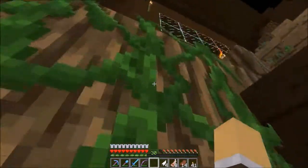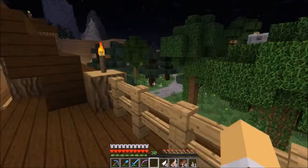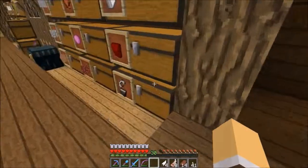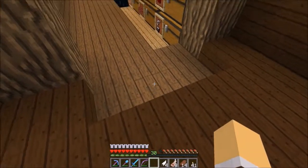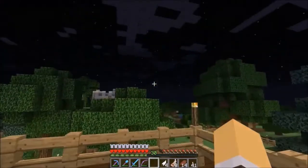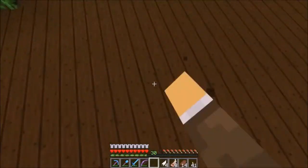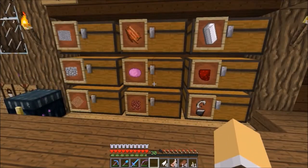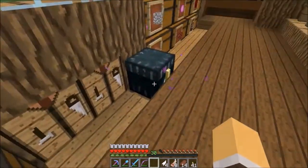I got some slime blocks and fell in lava. I had a fire protection chest plate, which I really thought would protect me. I didn't bring any of my fire protection potions — I had like six of them. I ended up throwing an ender pearl trying to get from one place to another over some lava, swam all the way back to the top, threw it again, and ended up dying in lava.